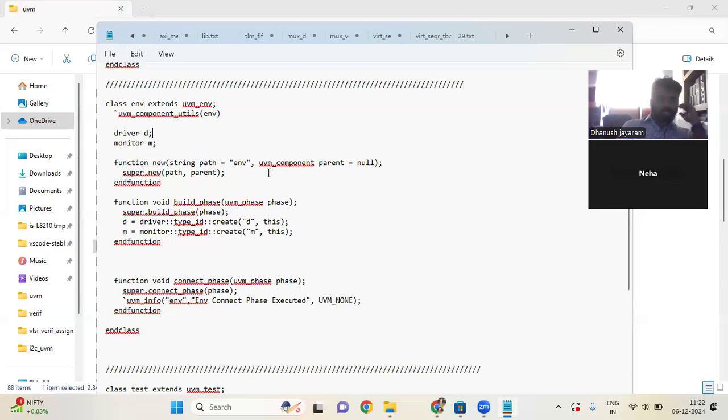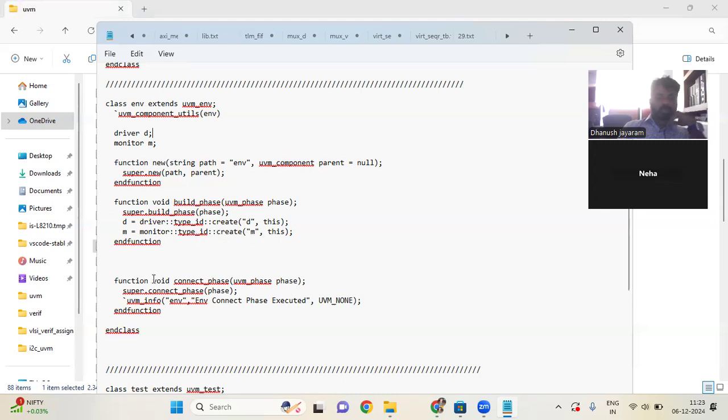Function new, string path, environment uvm_component parent null, path comma parent. After that function void build_phase, we are creating super.build_phase. Driver and monitor, we are creating a constructor for driver and monitor, same: driver::type_id::create d, monitor type_id create m.